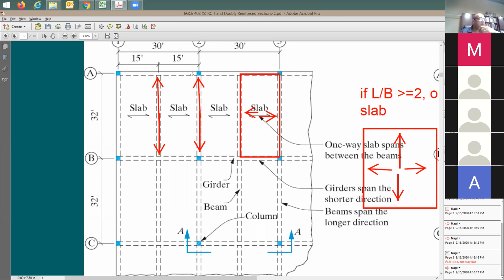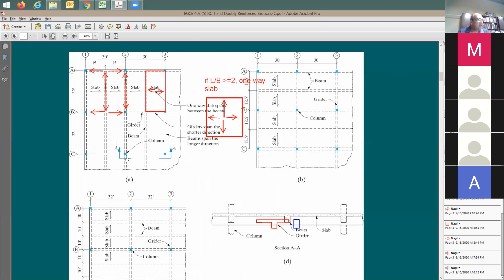Now in the girder, load eventually is going to be going to the column this way, and also to the column that way. Same thing for this one here. It's going to be exactly the same distribution, which means one half of the load is coming this way, and the other half is coming this way. Okay. Now let's cut this section here, AA.